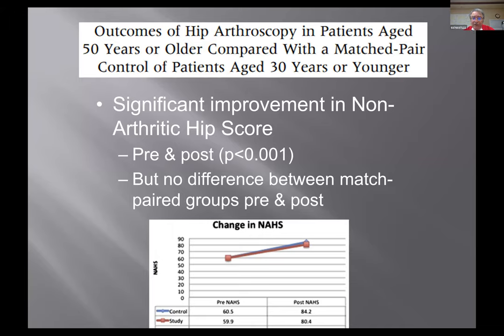And if I show this to the insurance companies and I say, look, these are older patients over 50 matched with younger patients 30 and younger, and they both benefit, both the red and the blue show improvement. So let me fix people's problems that are bad. Just like you'd scope a knee with a meniscus problem at age 60, just because they're 60 doesn't mean they can't have a knee scope. You just don't want to scope a crappy knee.